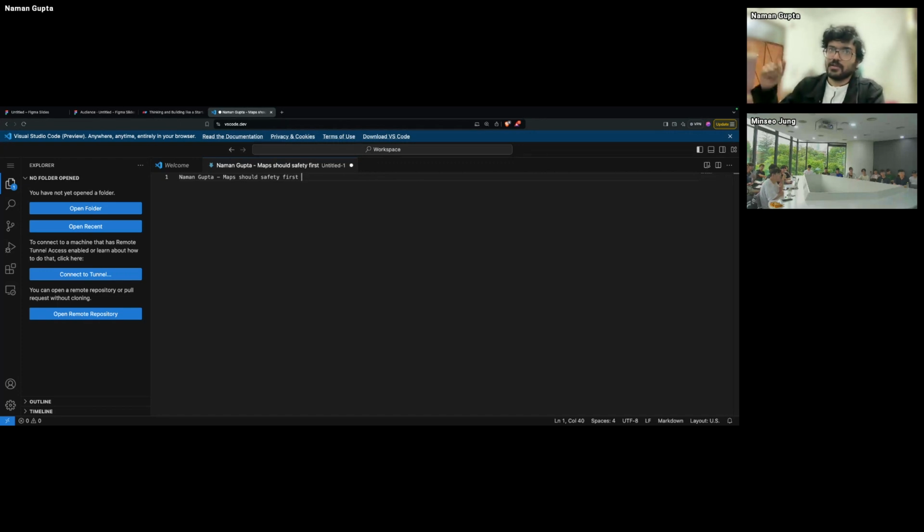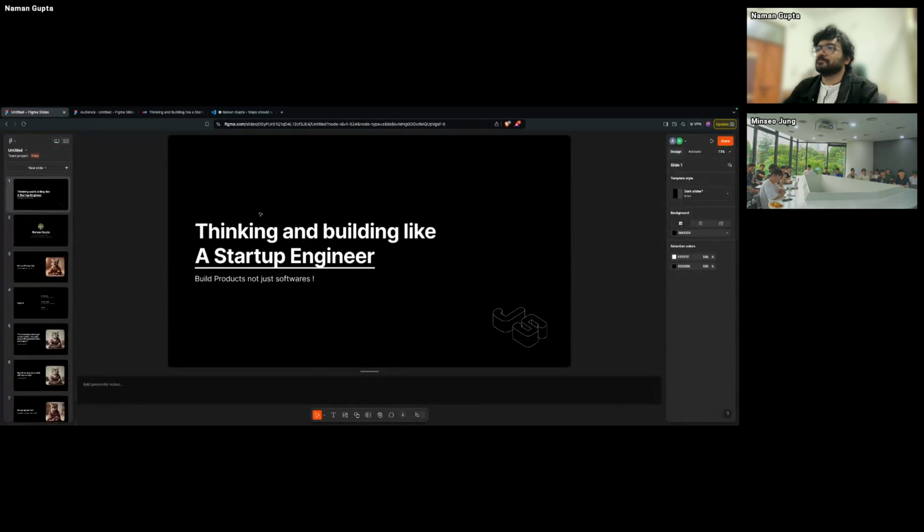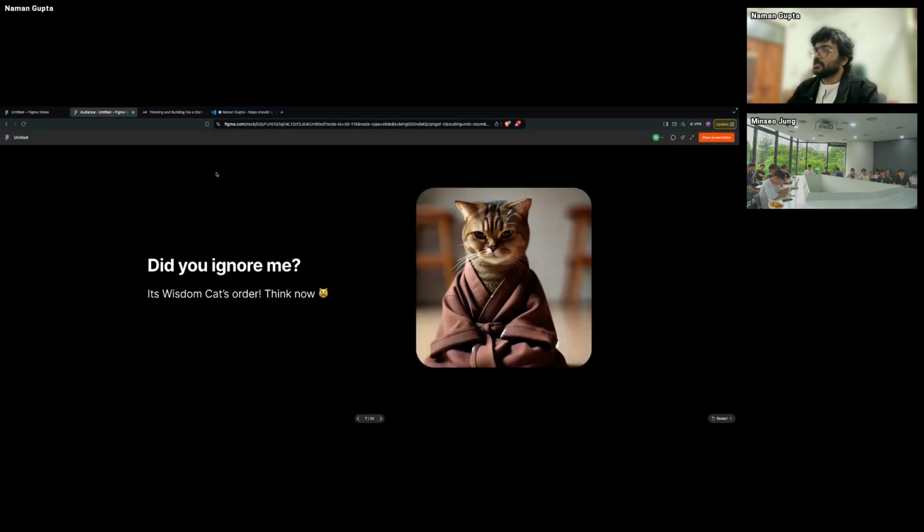Suppose you are coming from somewhere at night time, and you want to feel safe. So suppose we are building the map safety first, and I'm putting a subscription of like $5. Okay, so this is my idea. Maybe you can think of some other idea just like this, and let me know at the end of this. We will come back to this section later on. Don't worry about that. Okay, cool.